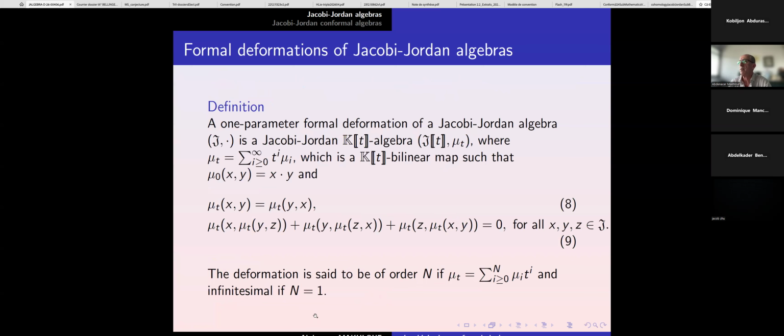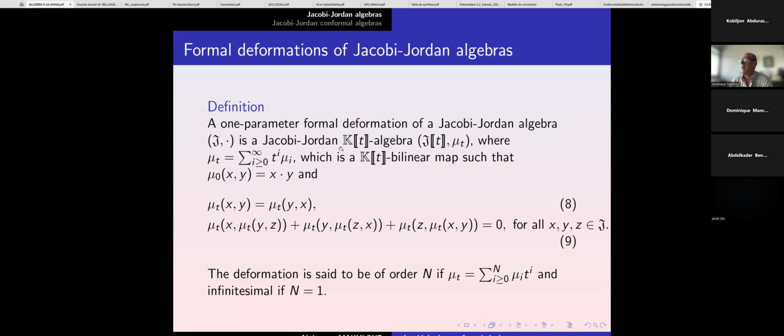Okay, now let us discuss deformations, formal deformations. Time is running. Formal deformation as introduced by Gerstenhaber for associative algebra can be, of course, handled similarly in many cases of non-associative algebra. This theory introduced by Gerstenhaber relates the deformation of algebra to cohomology; one needs cohomology. It turns out that this zigzag cohomology we defined before gives a deformation theory for this Jacobi-Jordan algebra.